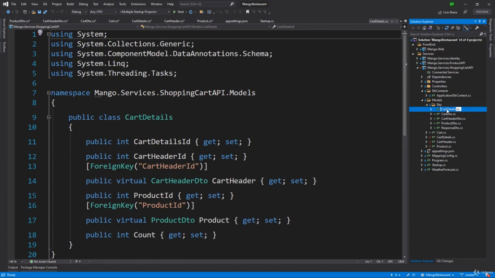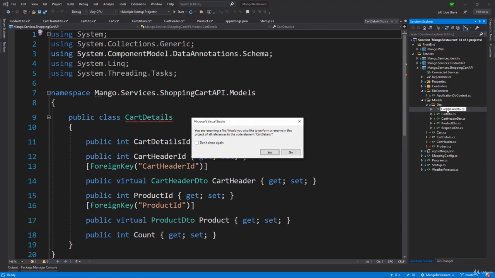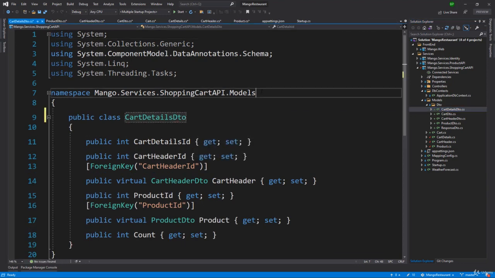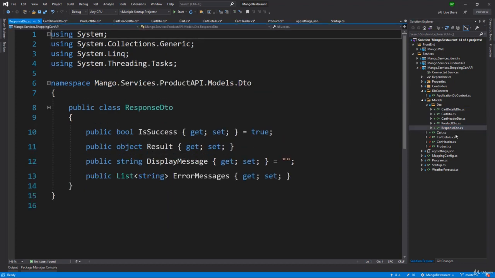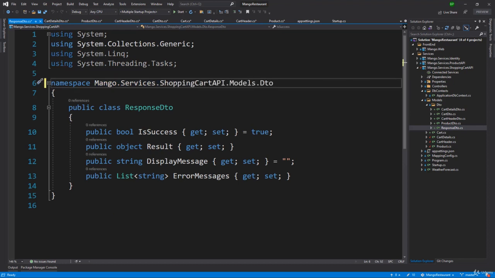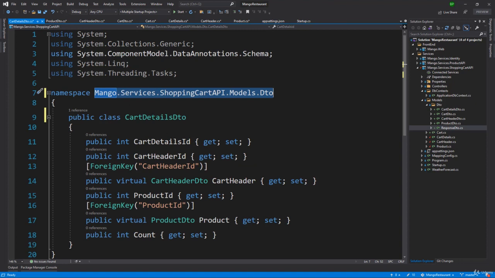And we have the cart details. Perfect. Let me copy this namespace and we will paste that for response DTO because we copied that from the product API.